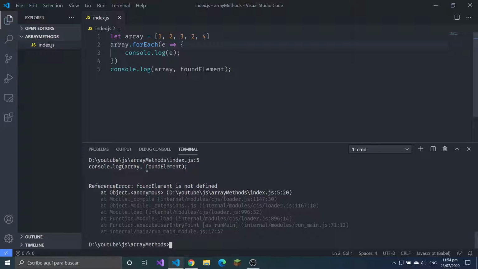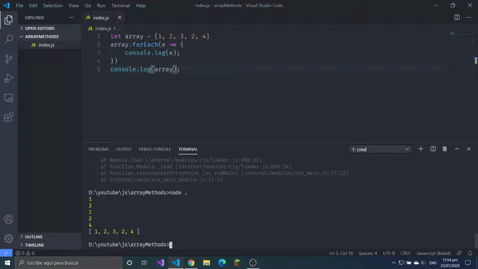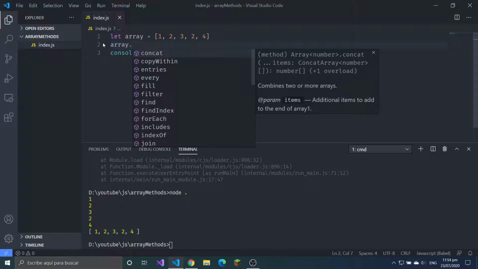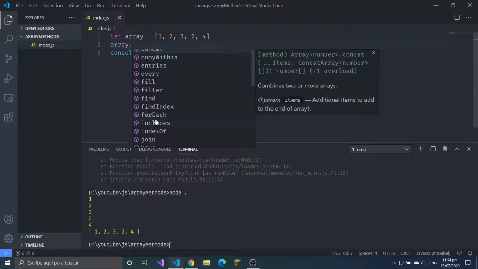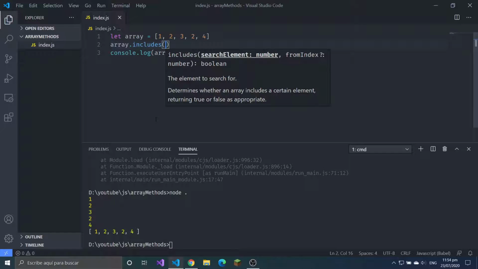It says found element is not defined because I don't need that. And here you see it logs them. Now you can add them to lists or modify them in whatever way you want, you just can't change the array with forEach. forEach is a higher order function, like filter and findIndex. So are many, because they're also pure, and yeah, just that.